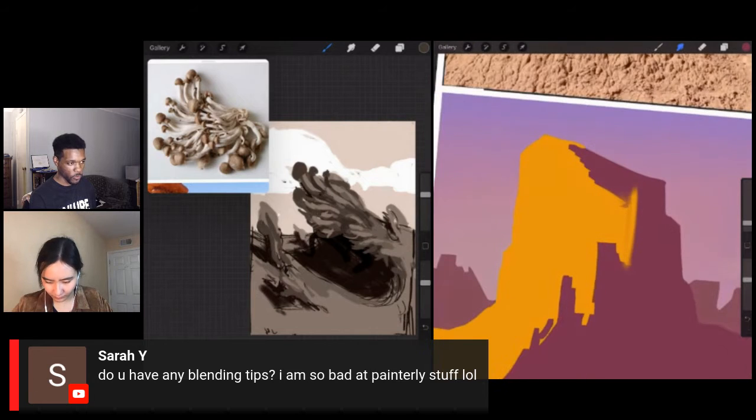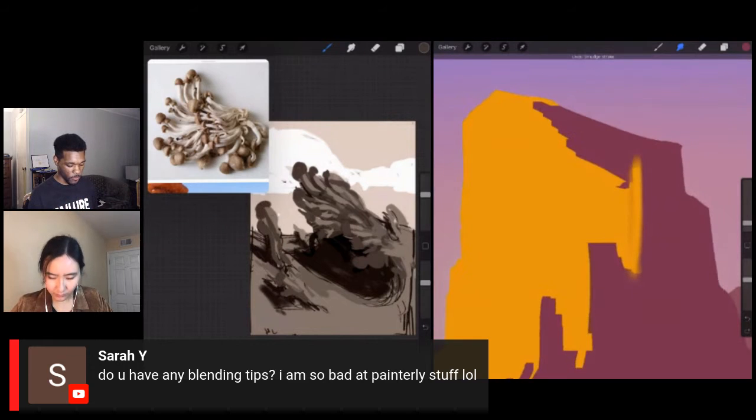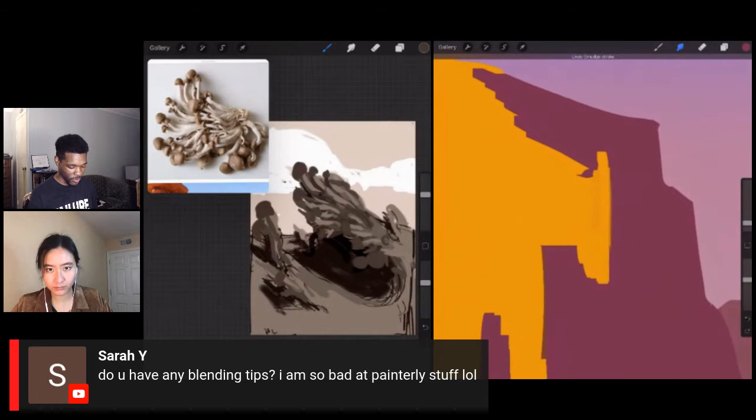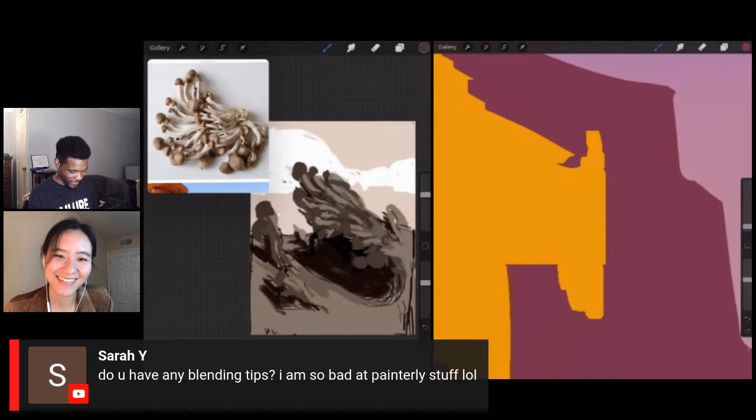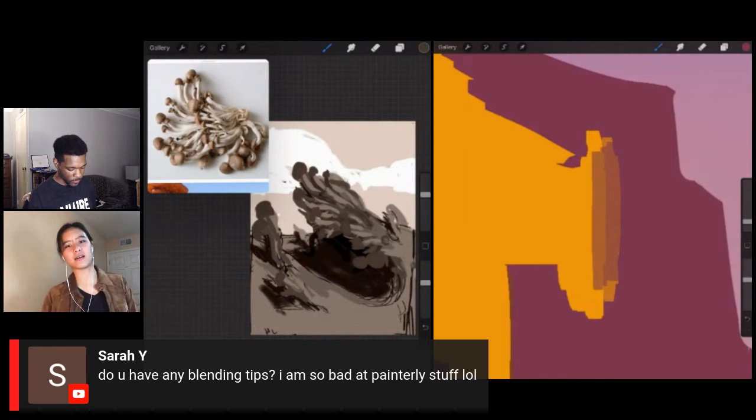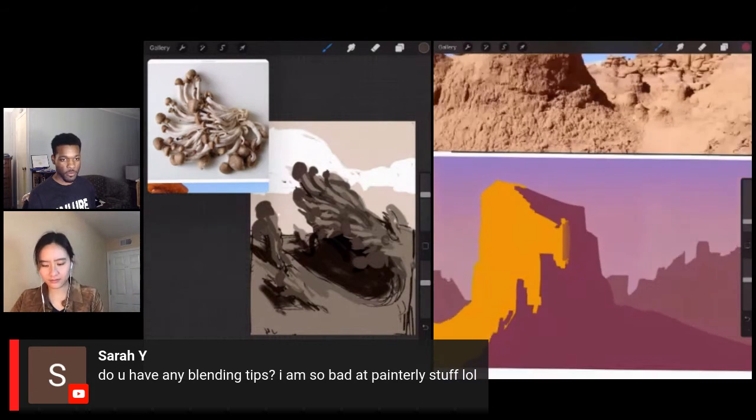But I find that if you take two colors, find a middle ground between them, like color picking both at the same time, and then blending them out that way is really helpful too. Now, Kat, do you know that technique that I'm talking about? No. Okay, well, let's see. Here, I'll try it this way. So I color picked this yellow again, and I'm going over it with a lower opacity over this red or magenta. And I color pick the magenta and go over it. Oh, yeah. And then you blend it from there. Sometimes that can really help.